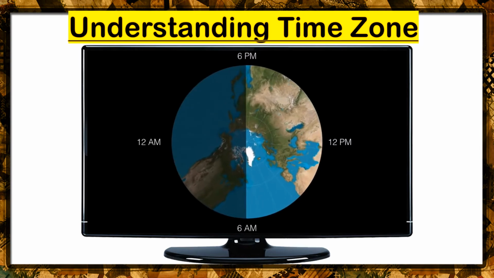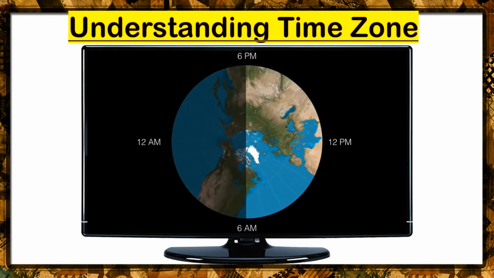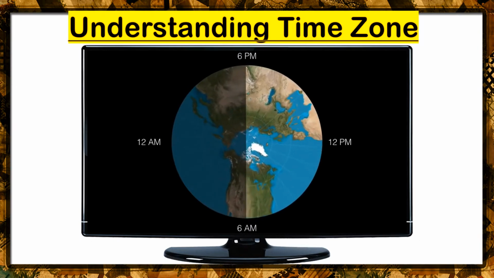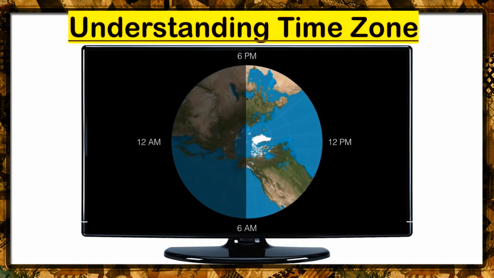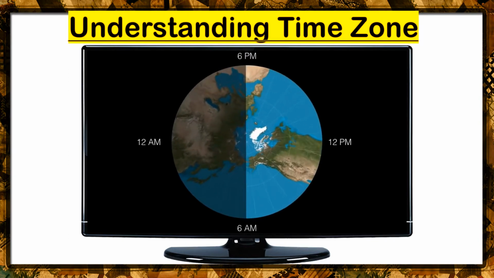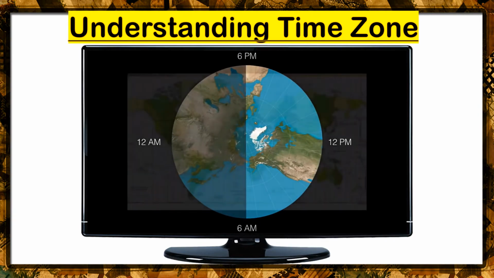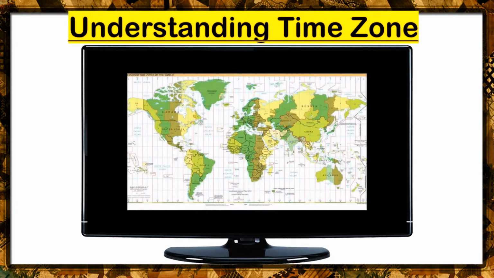Every hour, a 15-degree rotation puts a new line of longitude in the path of the sun, and also on the opposite side in the path of 12 o'clock midnight. So this is what's controlling our day and night cycle. And if we take that and project it onto a map, we have our time zones. Now, there is a piece of this that's political. Some countries have made decisions to go into the time zone of another area just so that they could be a little standardized with their home continent, or their home country.